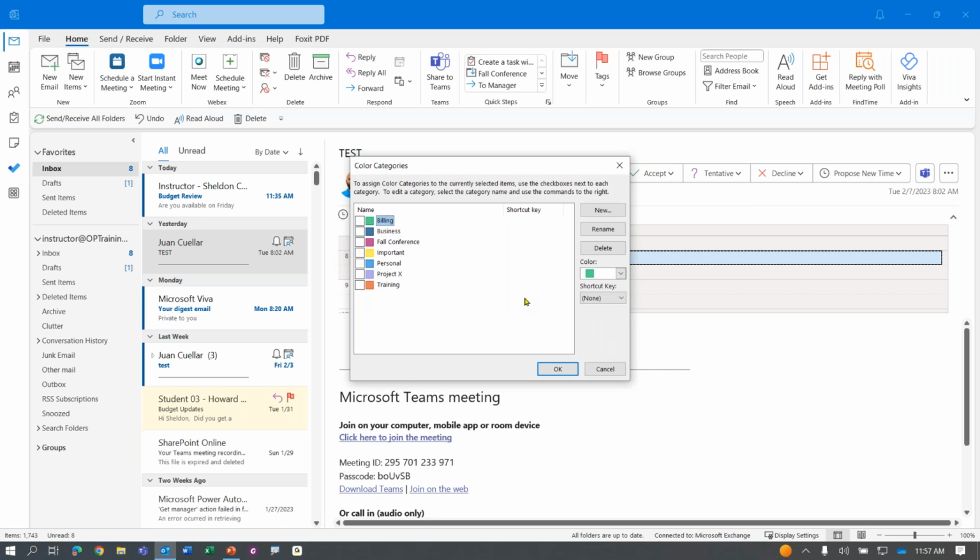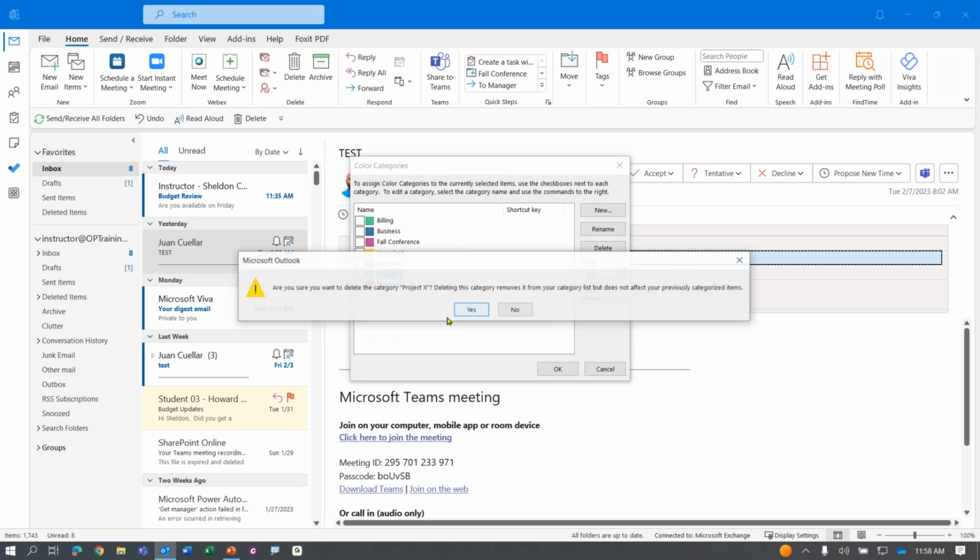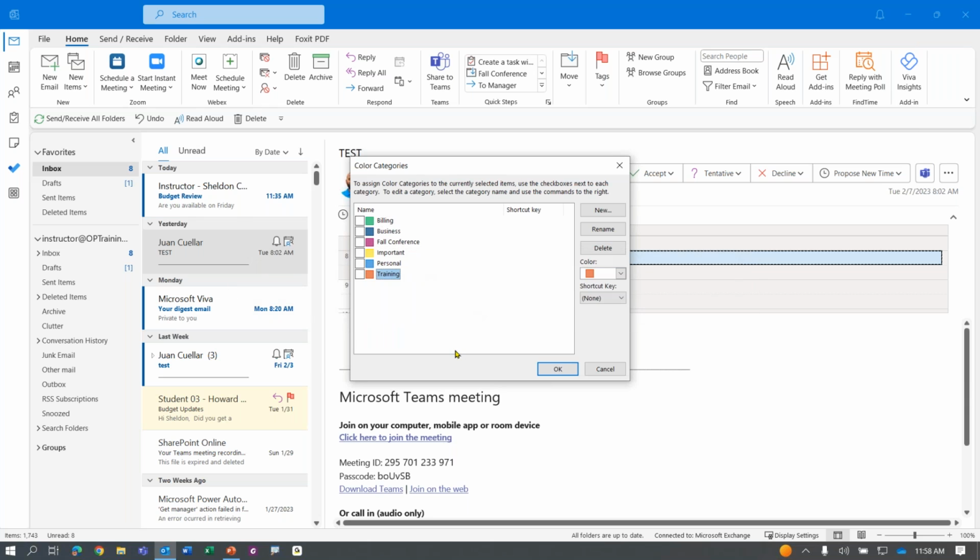This is where I personally like to manage my categories because from here, I could select an existing category. I could change the color. I could rename. I could assign a keyboard shortcut if I wanted to. Or if there's a category I no longer need, I can select it and delete it. You see that?